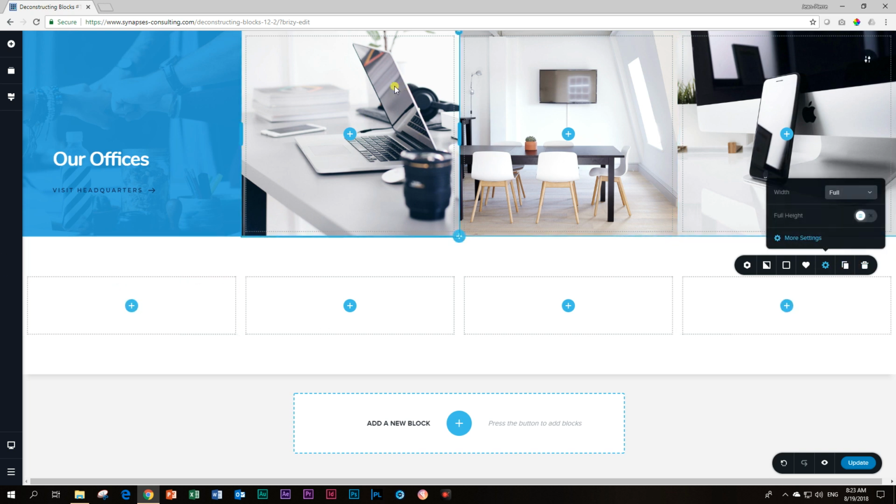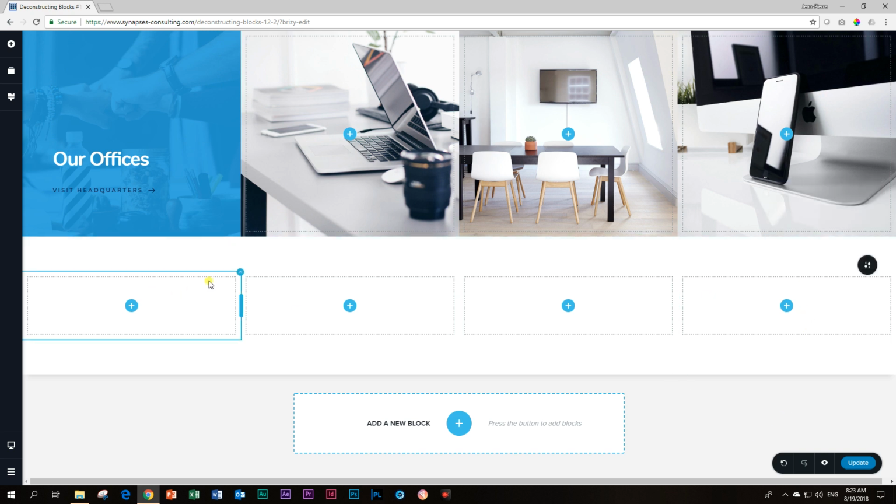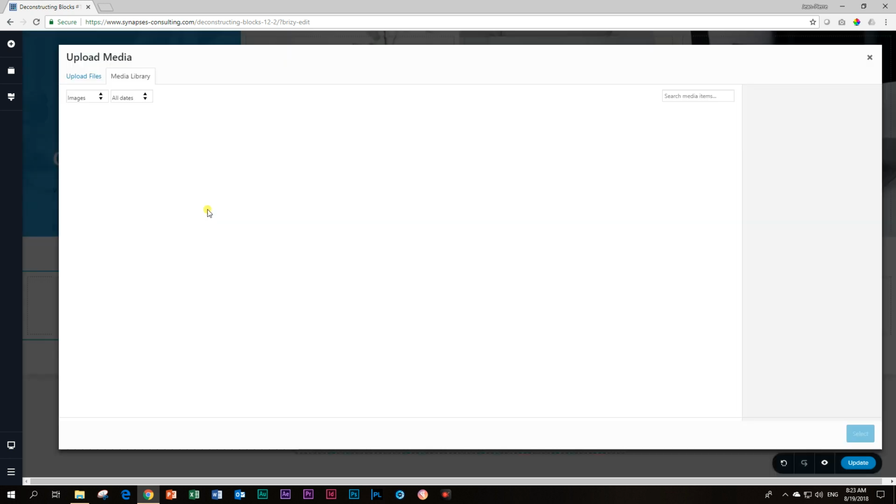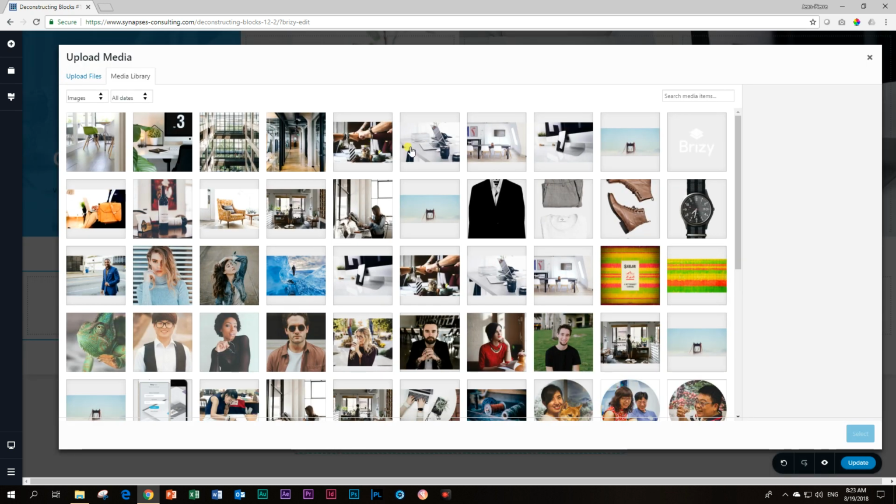Now, these images that you see here are not image elements. They are background images to the columns. And you're going to do that by clicking on the column here, and then go to this icon that says background and click on it. Now, previously I had to upload my own images, but look over here, 1, 2, 3, 4. These images, whenever you load a block now from Brizy, the images are brought in. I'm not sure if it's only this block, I'll do some testing, but this is the first time I've noticed it. Previously, Brizy did not do it, but now Brizy can.